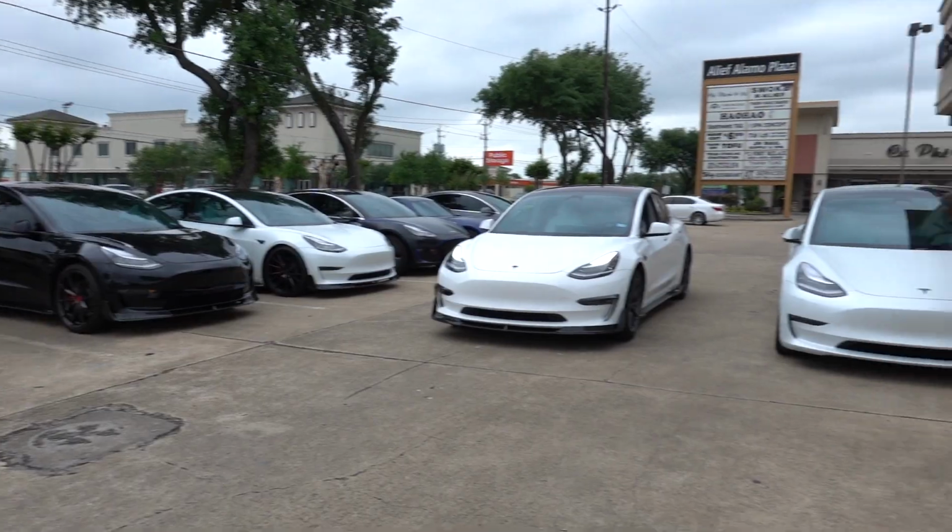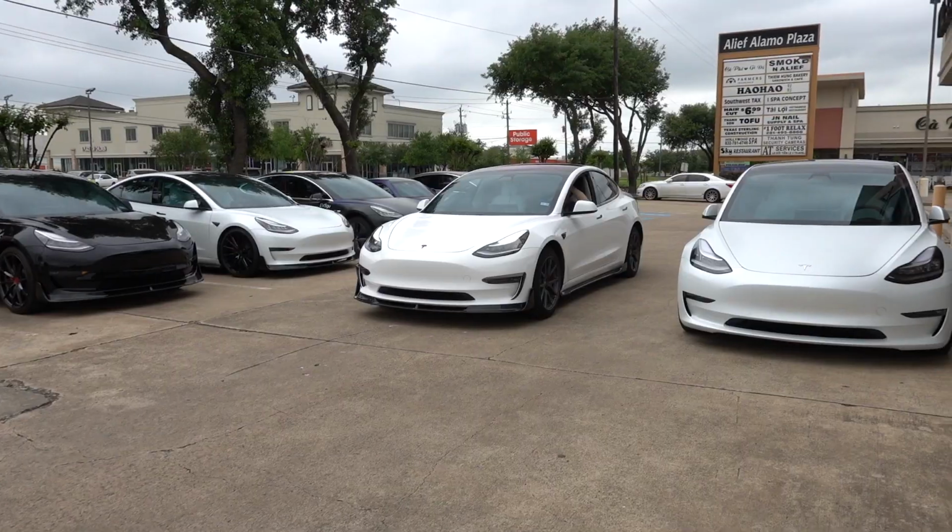Really glad that we got this project done. Now the client can take it home, put it in his garage, and go nowhere with it because we're still on lockdown. Guys, look how many Teslas we have here. And we also have one right there too. We're so grateful for this.